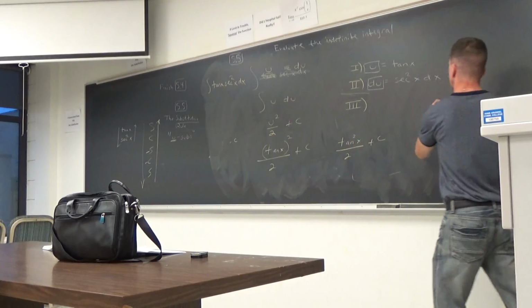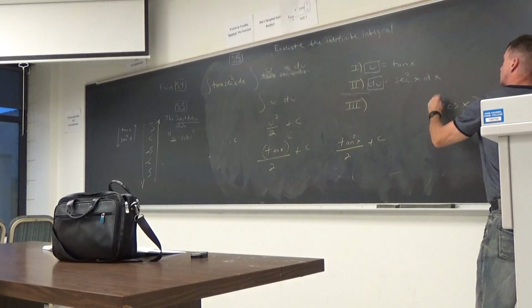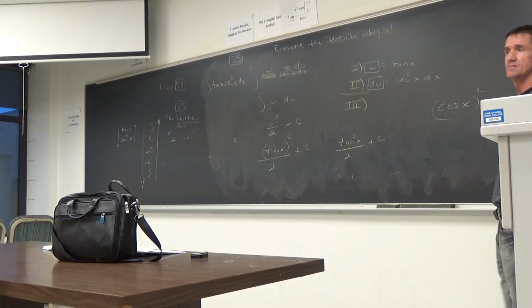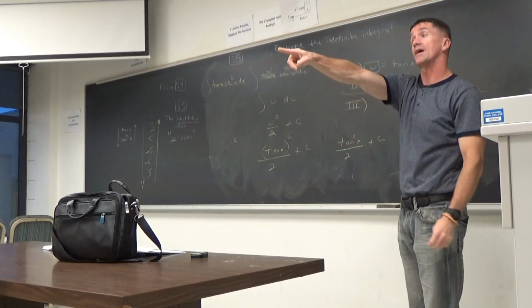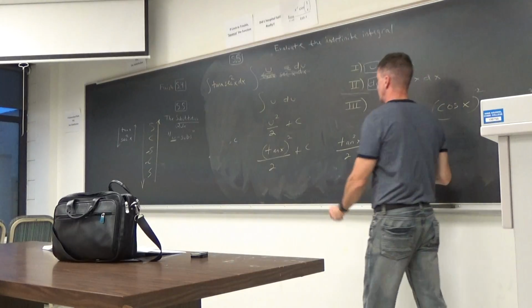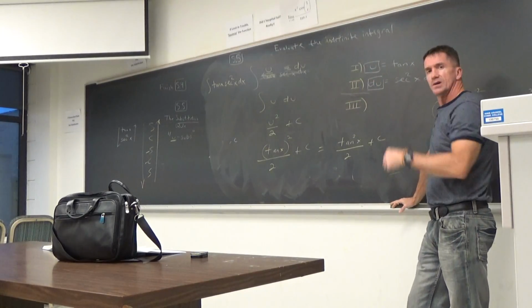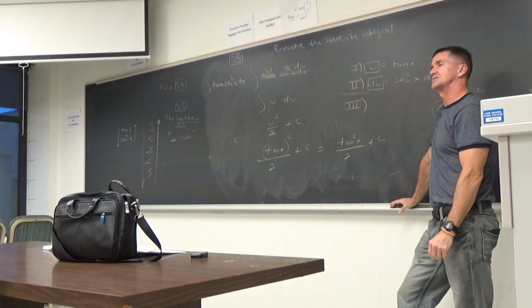Yeah, so how do they write this? You've seen it before. I know you've seen it before. We did it when we were doing derivatives. They write this as what? Yeah, they write it like that. Just a little bit easier, right? Less writing, but you don't have to. It means the same thing. So like tan squared x is like tan x times tan x, which is right. Heck, you could write tan x times tan x over 2.